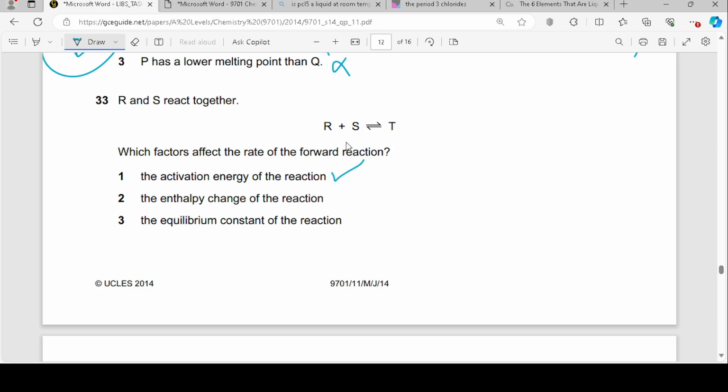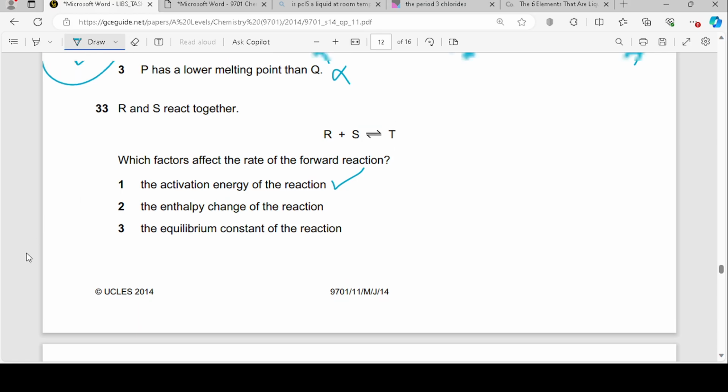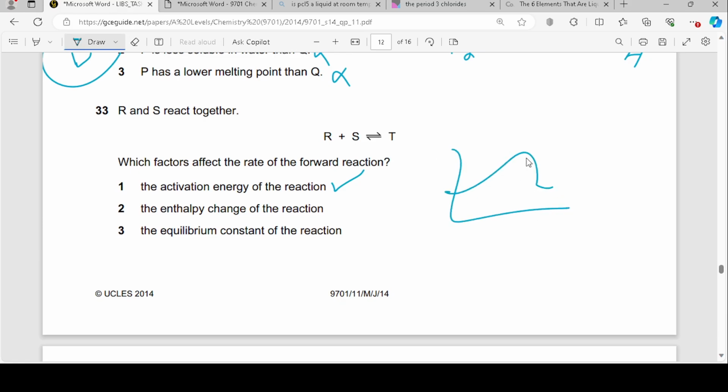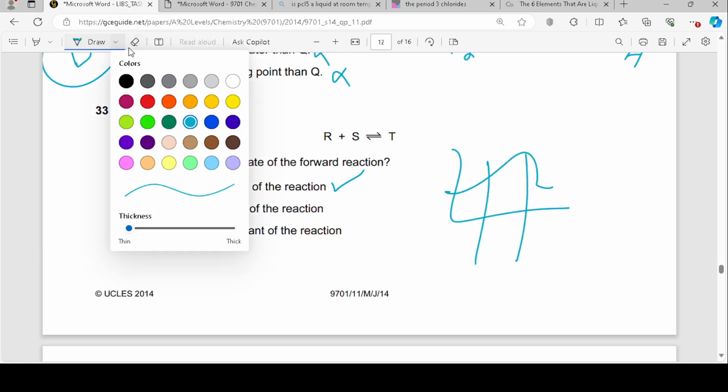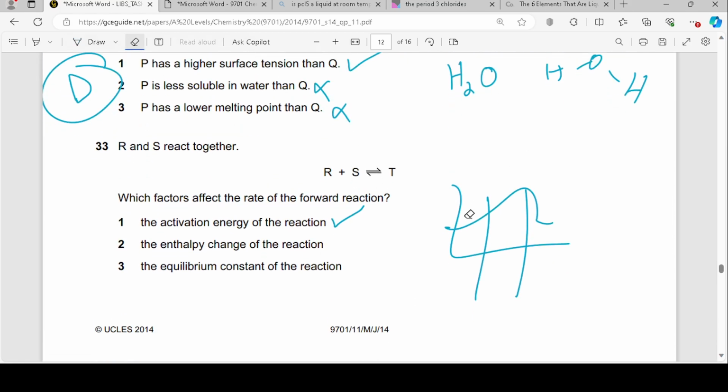Definitely, I would say that does affect the rate. If you have a lower activation energy, then your rate is faster, and that's the purpose of a catalyst, to increase the rate by lowering the activation energy, right? The Boltzmann distribution, so cool. Just lower the activation energy. That's not a very accurate diagram, but if you look at one of the very first questions in this paper, I think we get an explanation of that.